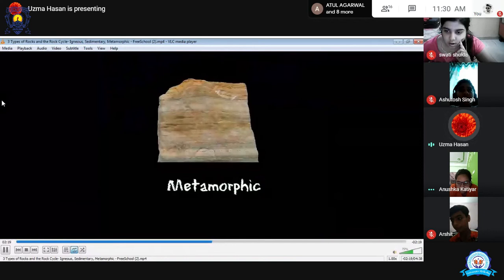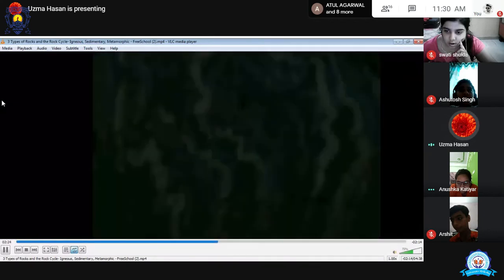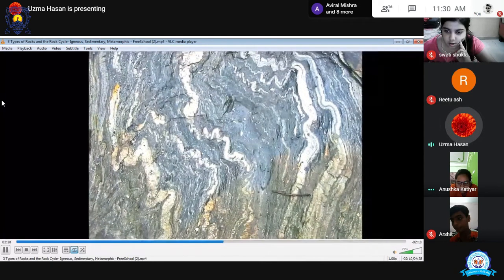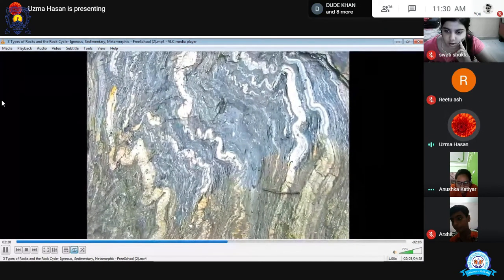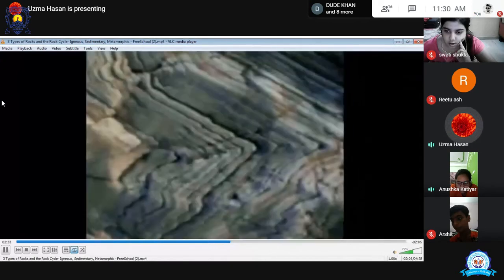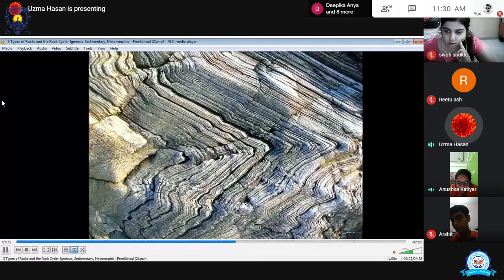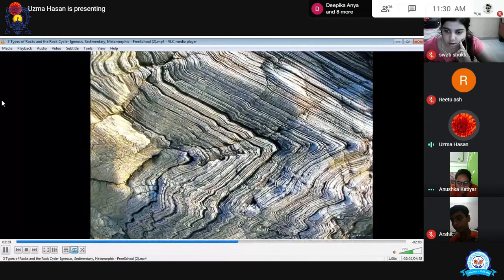The third type of rock is metamorphic rock. Listen carefully. The word metamorph means to change form, and metamorphic rock is rock that has been changed by extreme heat and pressure. Sedimentary rock, igneous rock, or even other metamorphic rocks can be changed by heat and pressure into new kinds of rock.